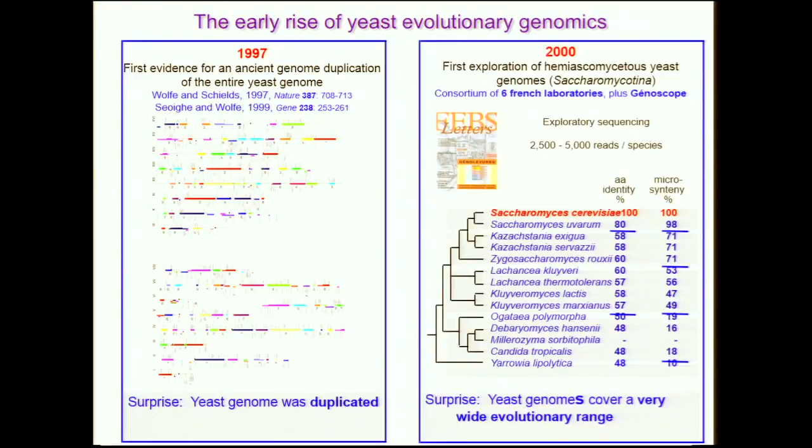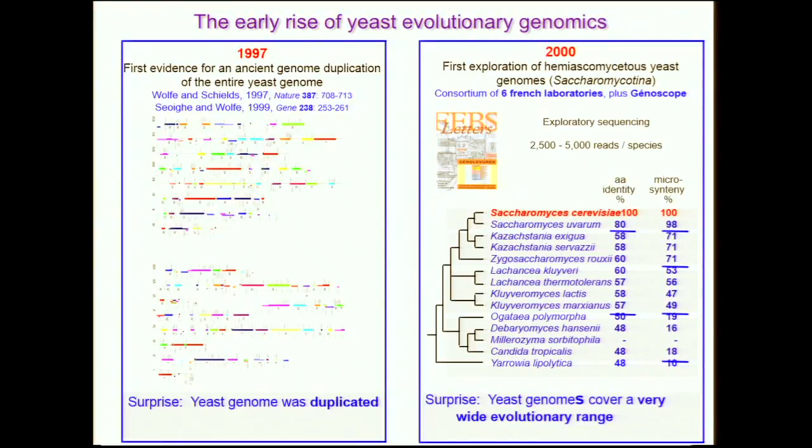And the second surprise that we had a few years later was we wanted to examine evolution as it is. At the time, we had several yeast species, of course, but we did not know how they compare. They look very similar in terms of physiology, biology, and the like, but how were they in terms of genomes? So with the means of the time, we sequenced, you will look at this number, 5,000 reads per species. Today, we produce millions of reads every day in the Illumina sequencing. But at the time, it was Sanger sequencing.